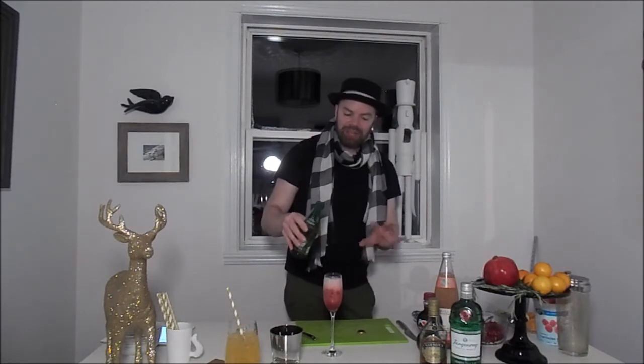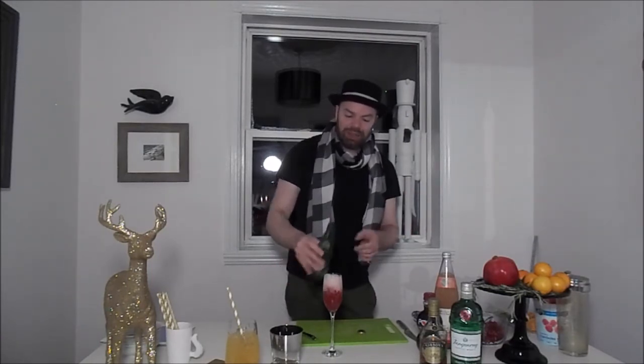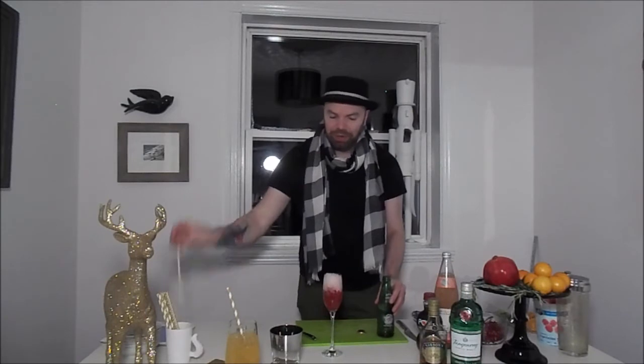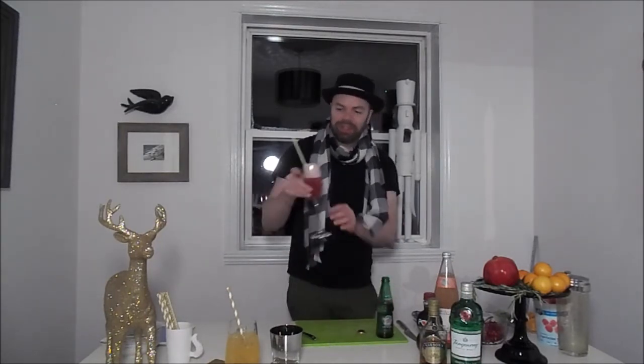And because of the ice cream in there, once you've drunk it, there's sometimes ice cream on the bottom, and you can just keep topping it off. So you get a lovely cocktail that just keeps on going for the rest of the night. So here we are, top it off with a straw, and you have a delicious raspberry pomegranate bubbly. Cheers! Alright, so now on to our third drink.